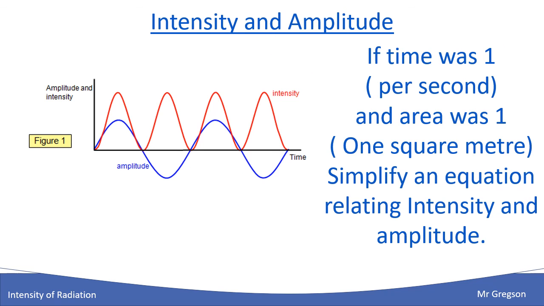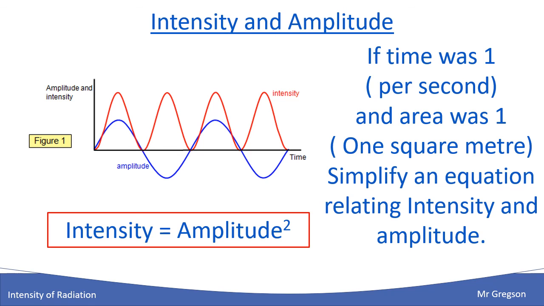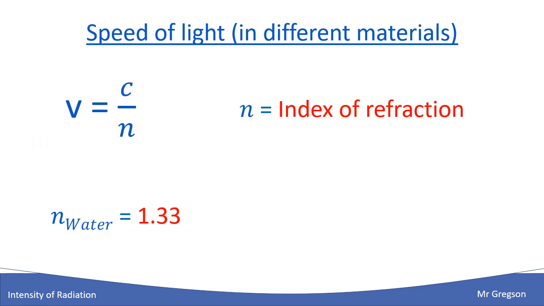On the last slide, I felt like I just rushed through the last bit, but we hadn't yet taken into account removing the area and the time. To do that, we just want to look at a point where time is 1 and area is 1, so they simplify out. So you should end up with this equation. I can't rock back and forth through the slides like I normally would, but intensity equals the amplitude squared. And this is just tacked on to the end of this slide.